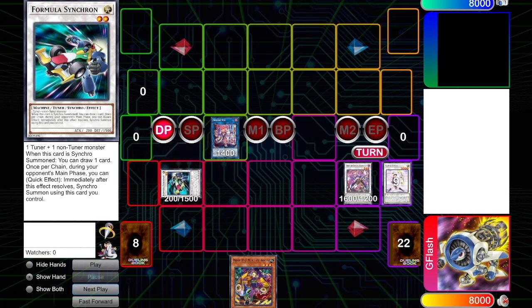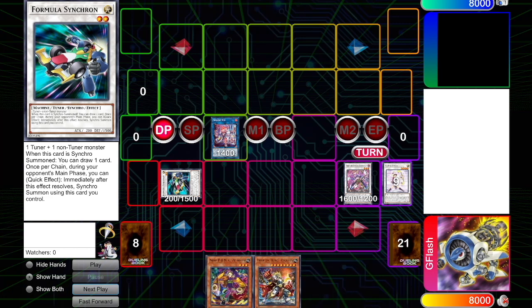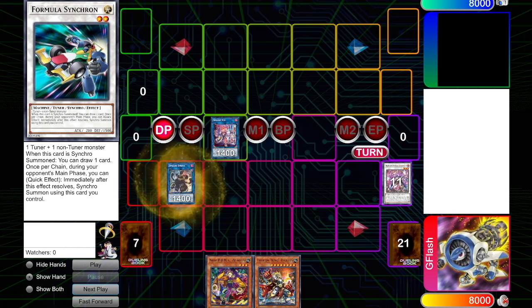Formula Synchron effect activates alongside Cupid Pitch, so add a monster with 600 defense to your hand, which can be any of the level 3 Punk monsters, and then we're going to draw a card off our Formula Synchron. Next up, we take our Formula Synchron and our Samsara Cat, and we link summon Sprite Sprint.